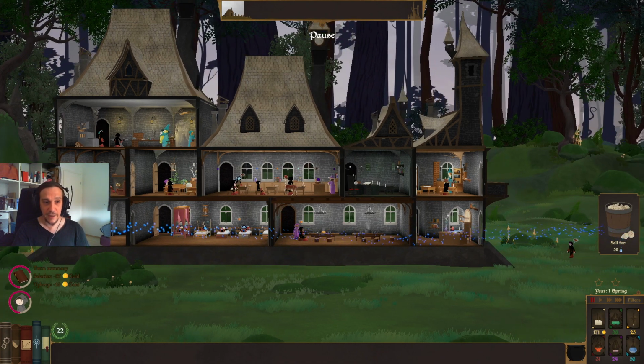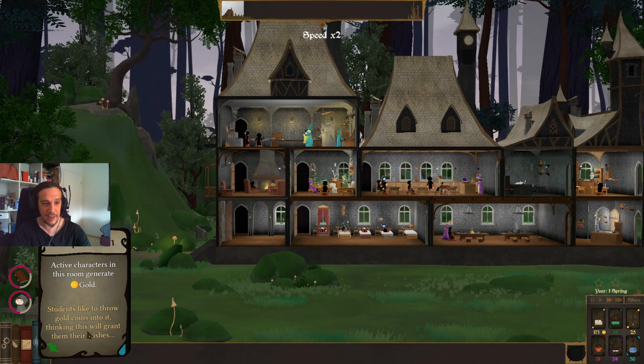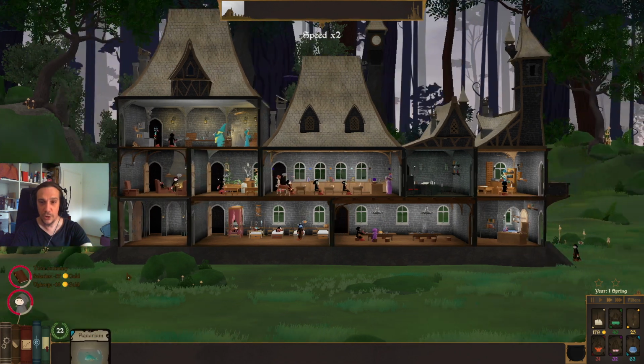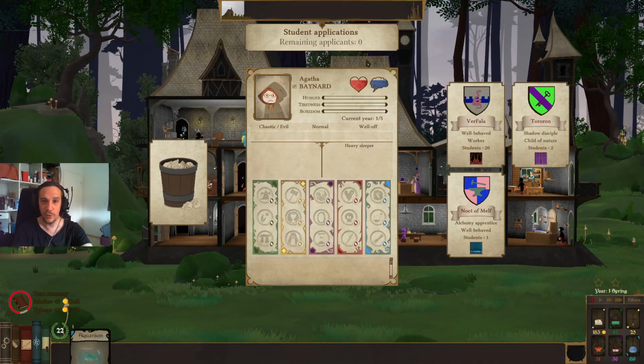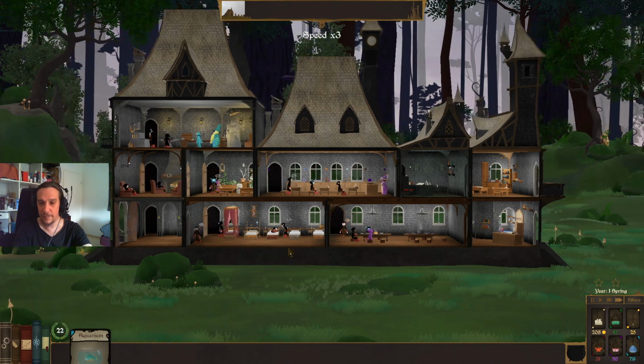Beyond that, I also picked up an aquarium here. This is a really powerful thing. Active characters in this room generate gold. Just don't put it into the entrance hall. There it would be useless. So if we go for the houses now, we can just go for a preference of nature and alchemy. And this way we will have a certain bias towards that.